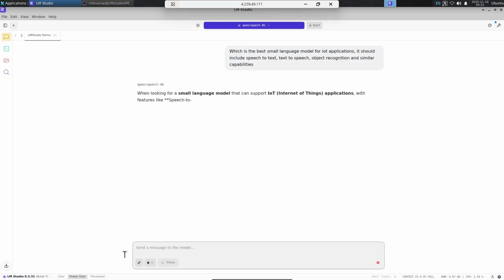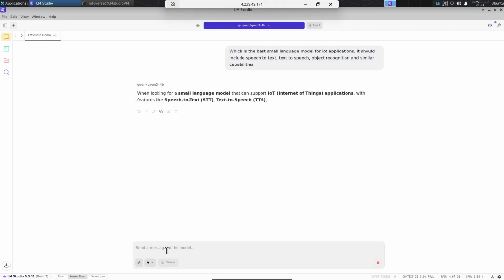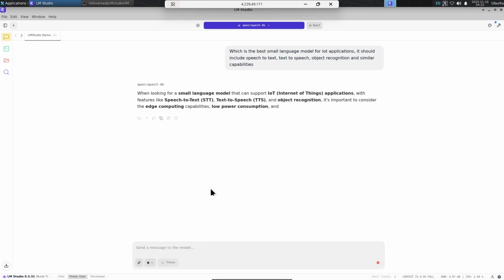Now if you look here, I can also attach a file, and I can also add some extensions like MCP or RAG. I can install those integrations to make this even more powerful, and an additional option is to turn on Think. Once I turn that on, it just takes a little longer, because then it's thinking and then creating the output for us.